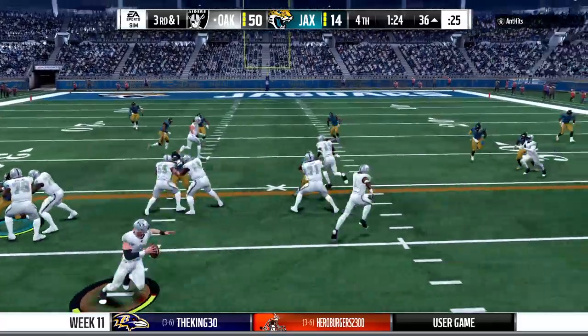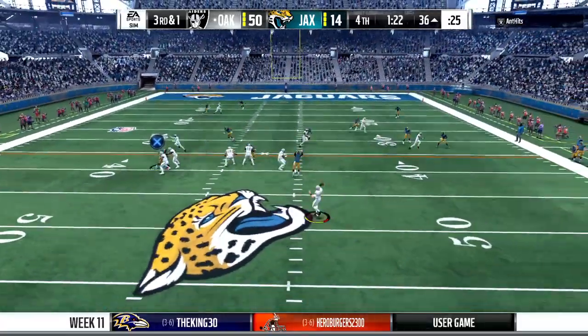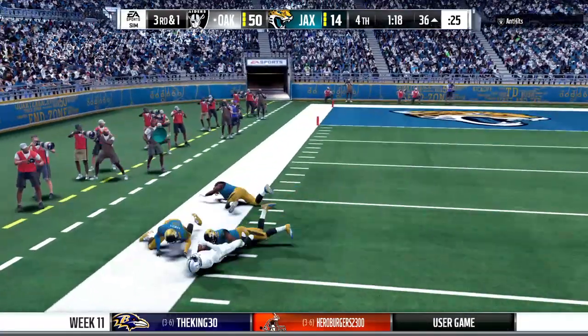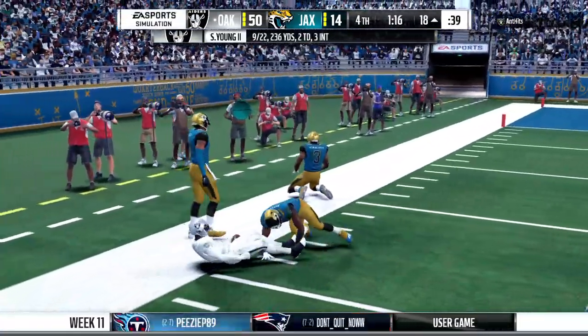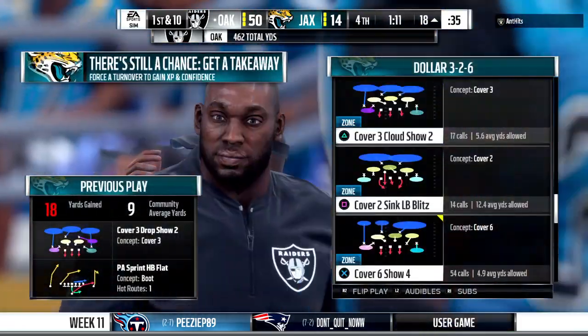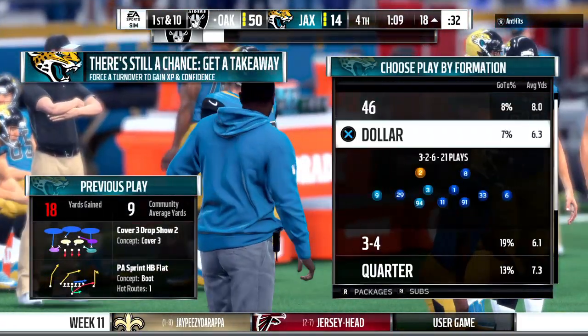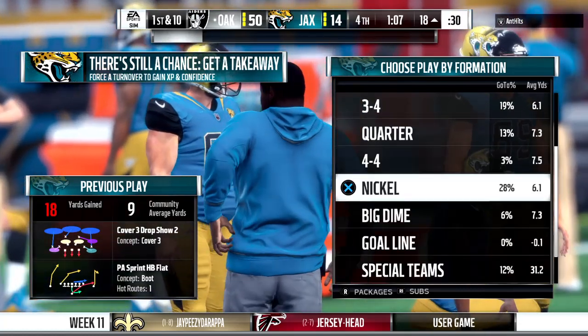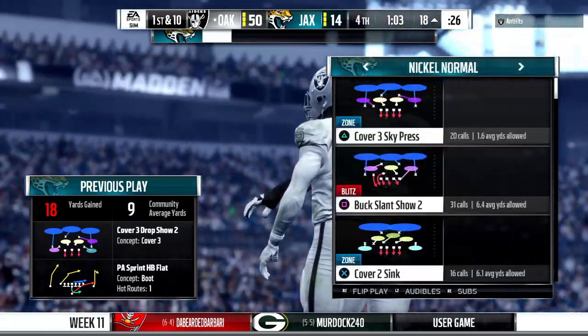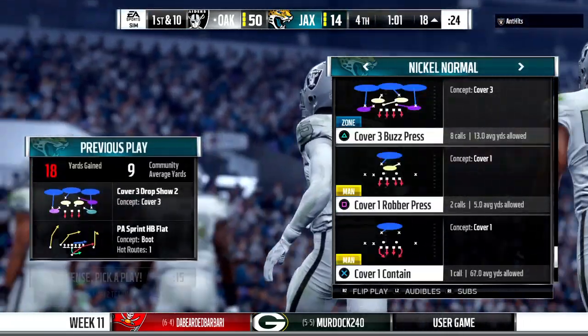Back to throw. He'll buy some time right. Firing quickly here, and that's complete. And he gets this down to the 18, good enough for a first down. Solid gain of 18 and a Raider first down. Looked like the defense put pretty good pressure on him, but he's able to flush out to his right to try and evade people. On the run, had to get on his horse. Still accurately throws a nice pass for a first down.